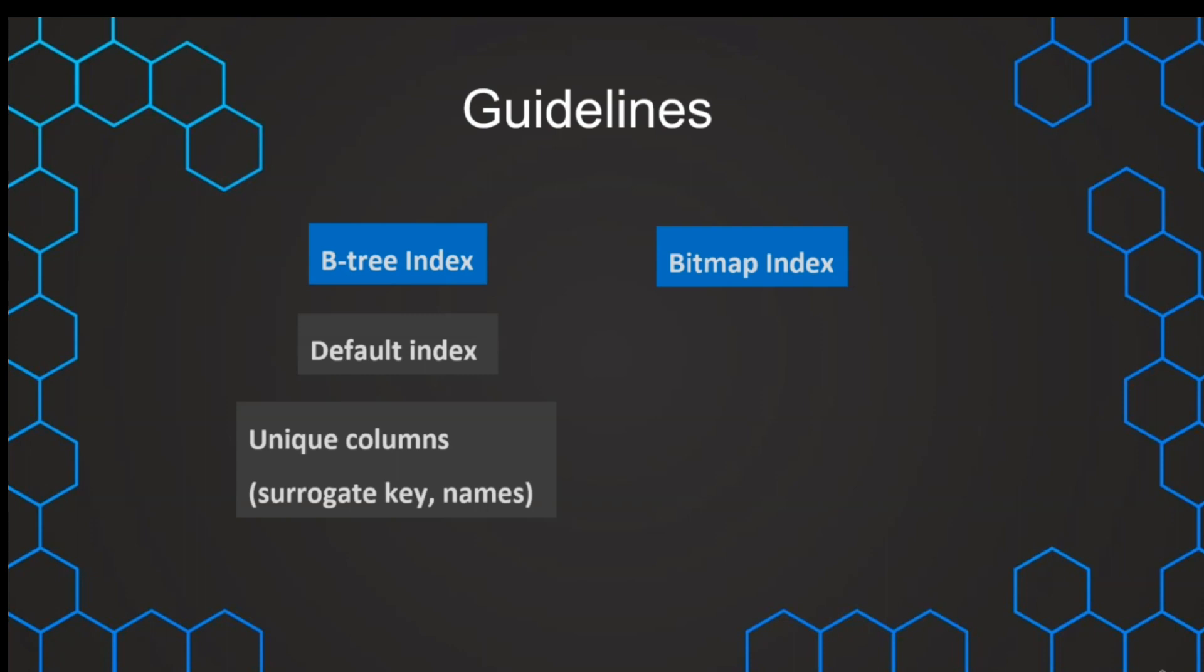And this is typically something on the surrogate keys and for example also on phone numbers, on maybe addresses, on names if it's a full name, because those are usually very rare in having duplicates. So this is something that can be helpful there. And note also that this B-tree index is usually also per default set on our primary key. So we don't always need to explicitly denote this index, but it can be already set up automatically on our primary key. If, for example, we have denoted our surrogate key as our primary key in our database, then there will be also usually automatically an index created on this column.